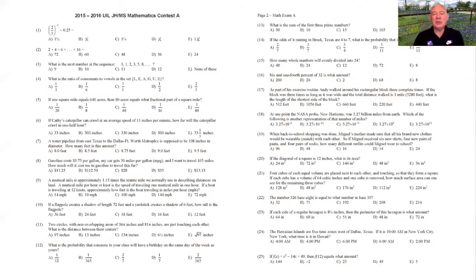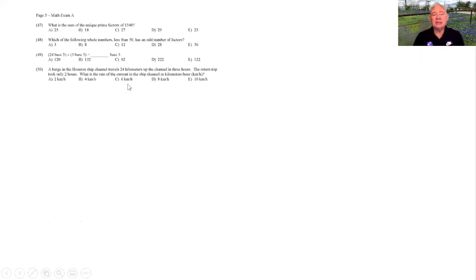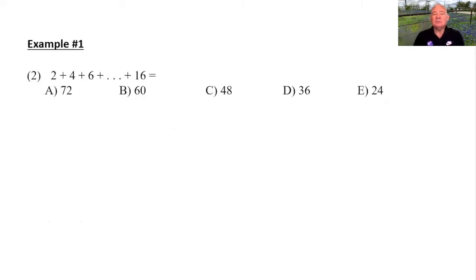Okay, so here's a sample test. There are normally some problems that involve simple calculations. Some of them, as you'll see in a little bit, lend themselves to some mental math shortcuts. This is pages 1 and 2, and then on pages 3 and 4 there's a basic geometry problem. And then it goes through problem number 50, so 50 questions of a general math nature.